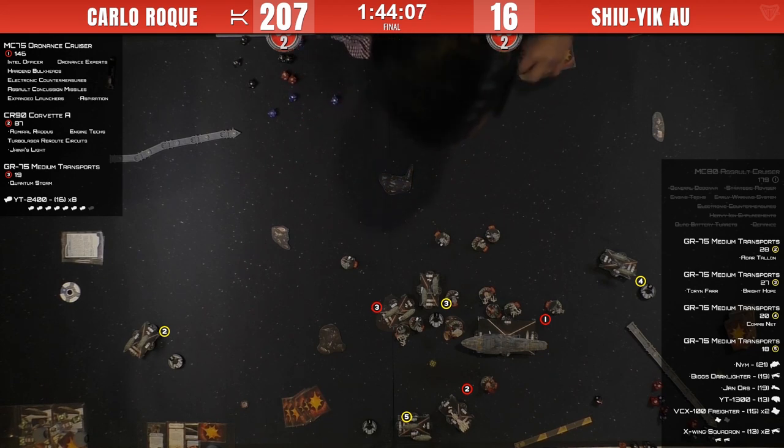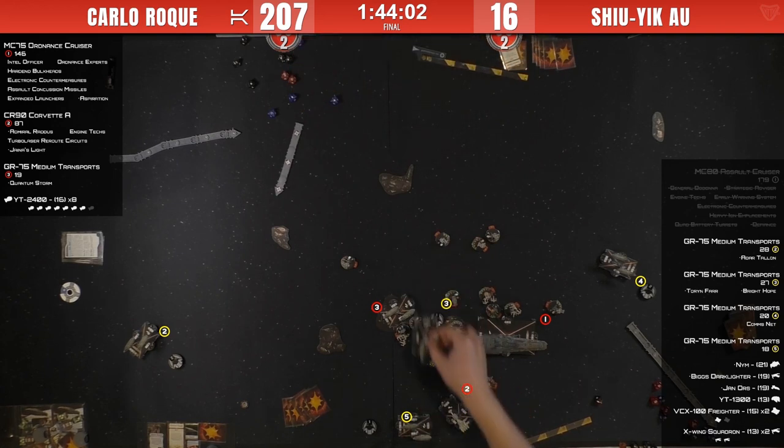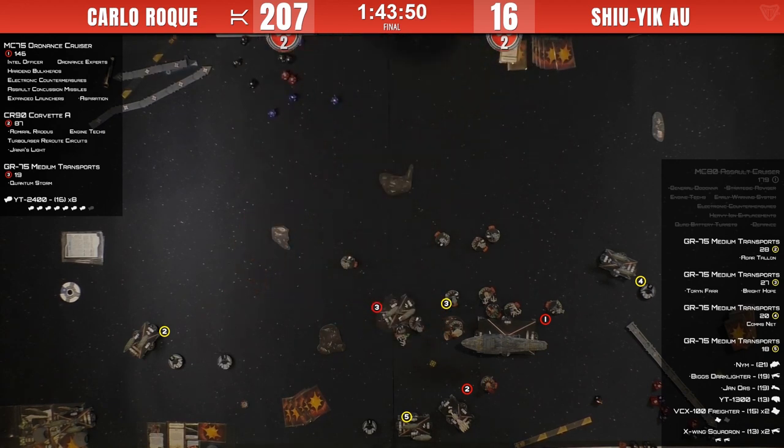So Star Wars Tabletop asks, isn't there something better to be shooting at than a VCX? Things are heavy, just move past. The reason to kill the VCX. Something just died. Yip just lost a transport. Ooh, yeah. That was the one that was blocking. That was transport number 3, Torn Far Bright Hope. Just went down. And Carlo tosses the dial away.